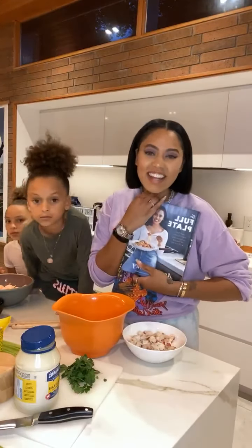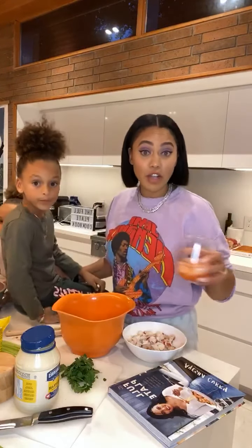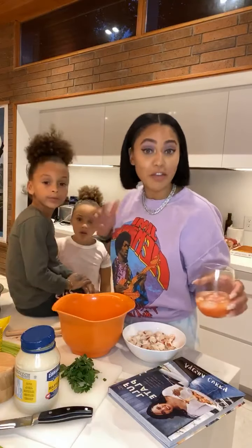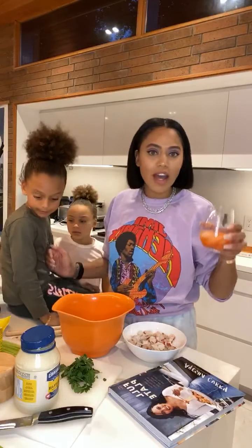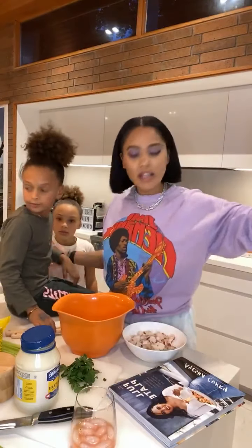And I started the beginning of the book with cocktails and snacks because I feel like you should always have a cocktail if you're over 21. So I have the Jamaican Mama here that we're gonna make in a minute. We've got our playlist on. Let's get started.